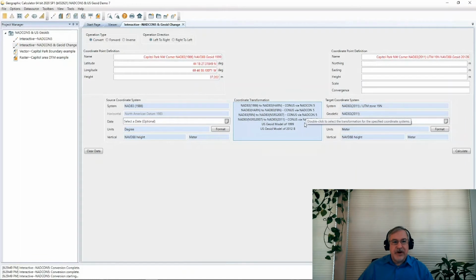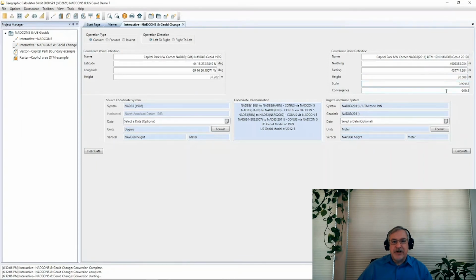Then calculating, on the right, the target point is displayed in UTM 19 north, and the height is transformed between the 2 geoid models. The change in geoid models results in a 61.4 centimeter reduction in NAVD88 height. Also, since the output is projected, the UTM horizontal scale factor and convergence angle of the point coordinate are displayed.